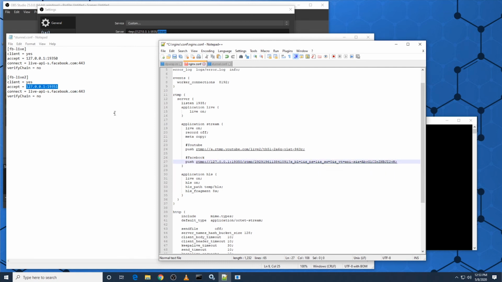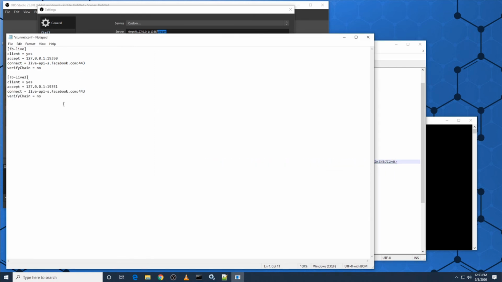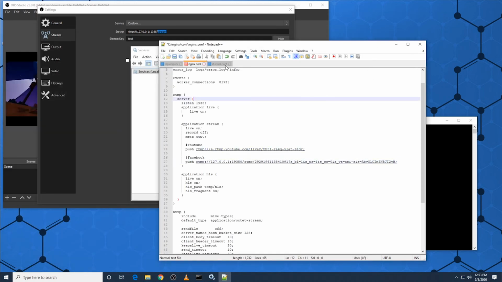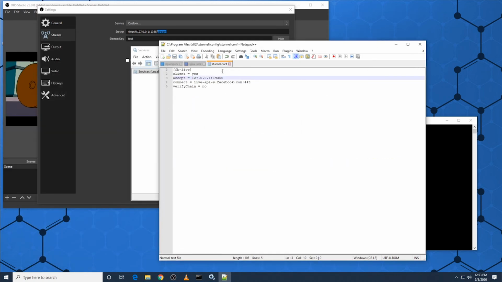So we have that Stunnel connected with Facebook. Just undo all these changes, backspace, save, and that's here. Once again, that's in your program files, Stunnel config, stunnel.conf. So it installed it there.